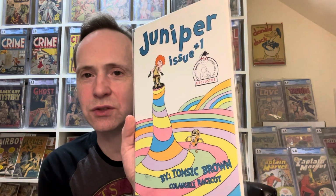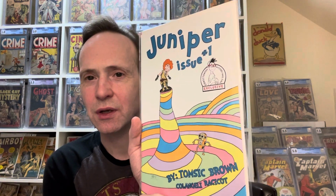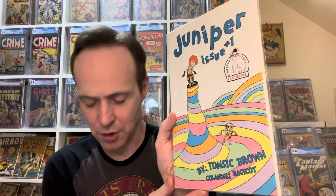Okay, so they always put in these little tags where it's like a digital comic that you can read. Okay, and then what else do we got? We got a print of Batman versus Moon Knight. And then we got sort of a homage. This is Jupiter, issue #1, and it's like a Dr. Seuss homage.